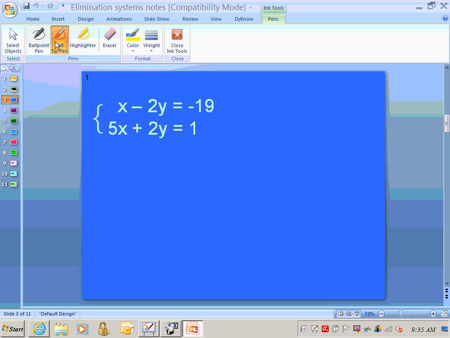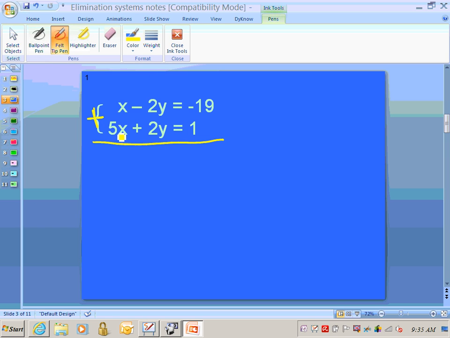The general idea of elimination, okay? Number one, they're both going to be set up in standard form, which these are. Remember standard form, ax plus by equals c? Okay, what we want to be able to do is put a big plus sign over here, draw a line underneath, and add these terms up. You see how I have them all lined up? The x's are in line, the y's are in line.